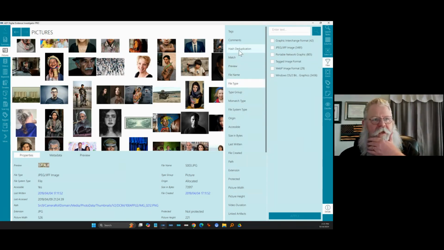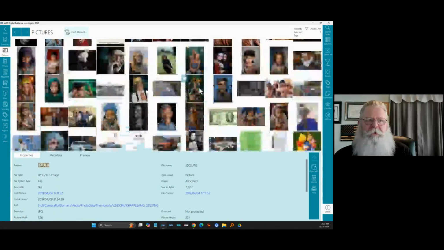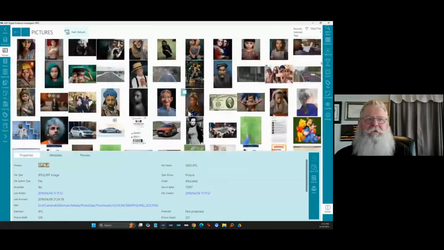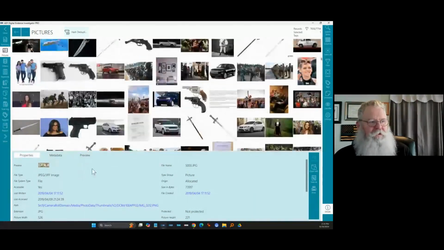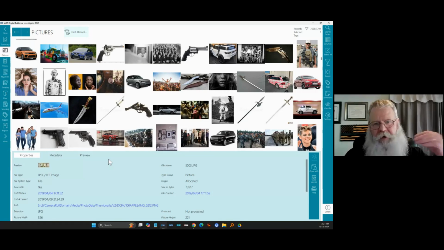There's also hash deduplication. So if there are any duplicates in here, I went from 7794 to 7656. So there's about 40, 50 duplicates that have now been hidden from view. So I'm not looking at those twice. If I do see the duplicate, like when I come across it, there'll be a tab that shows me where the other picture is, right? So it's not that it's hidden and gone. When I get to the picture that's a duplicate of it, I can go right to the other location and see it as well. Or I can keep it in there.